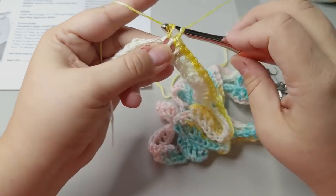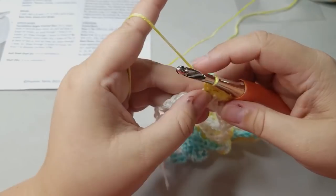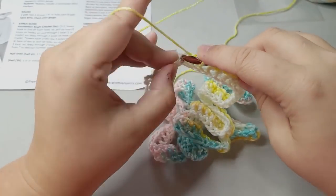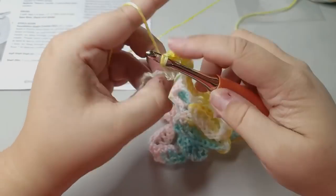Yeah, are you ready to start row two? Although it says, let's see, row two, hang on, I can't read my pattern around my hands.